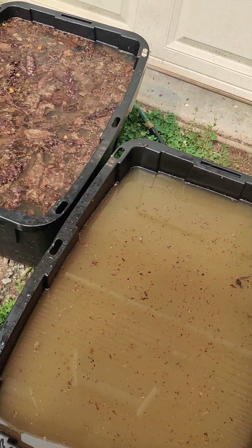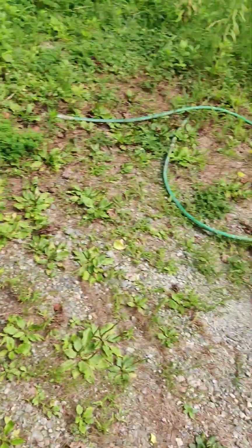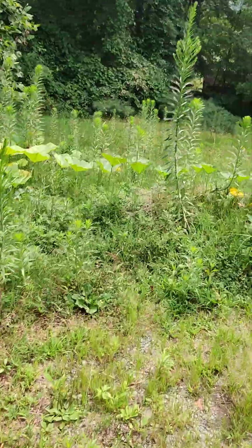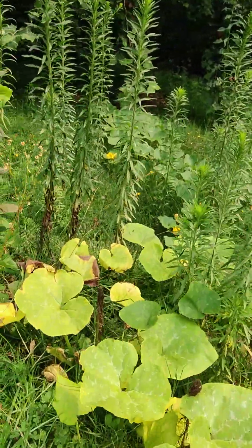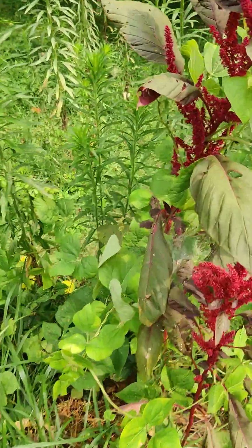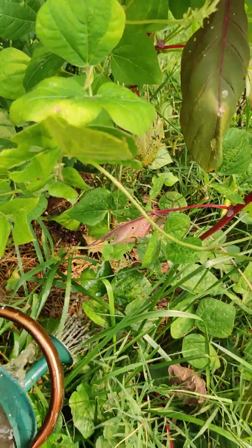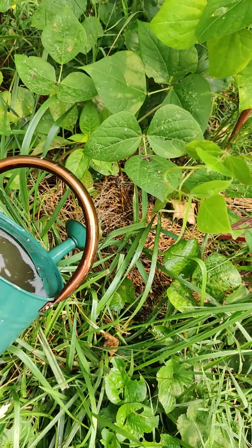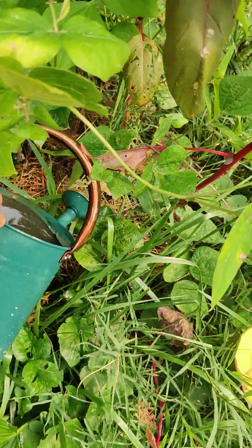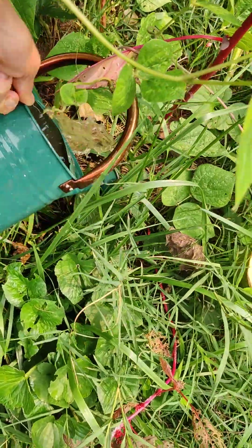All right, so basically all I'm going to do now is keep filling up pails of water like this and taking it to my garden plants. So you see I have a little healing hole that I had made right here. And then I'm just going to water it right at the base of the plants, right down here, so these microorganisms can get in with the soil and help these plants do a phenomenal job.